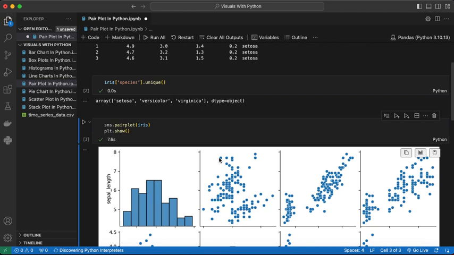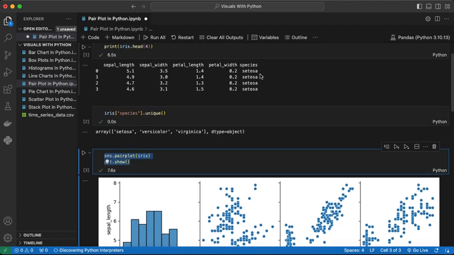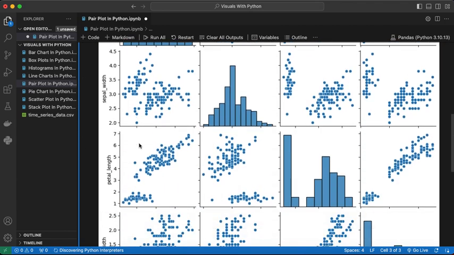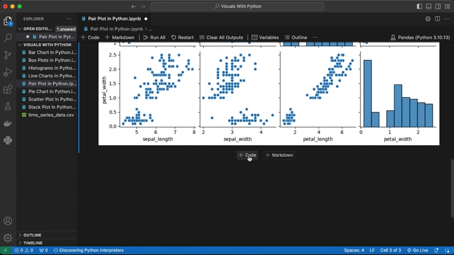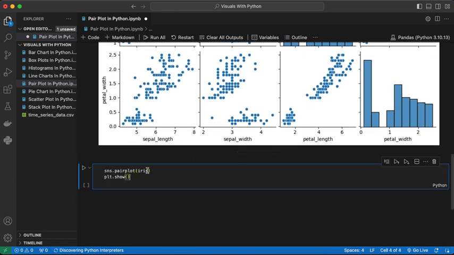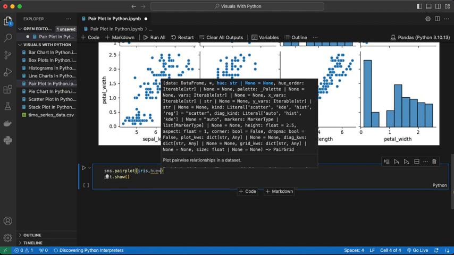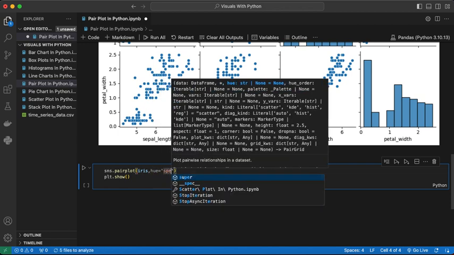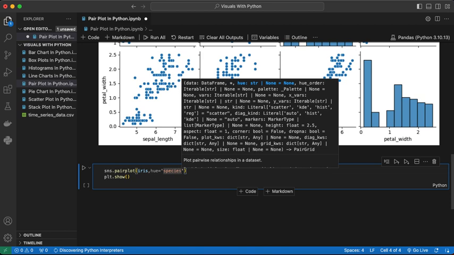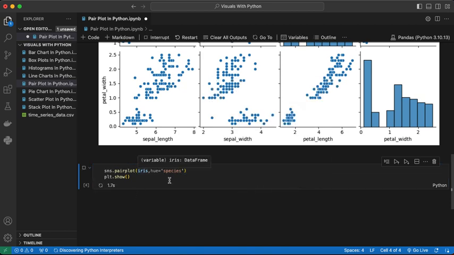This is just a basic plot, so we need to add hue in order to see the relationship between the variables for species. We'll copy the same code and put hue equal to species here.